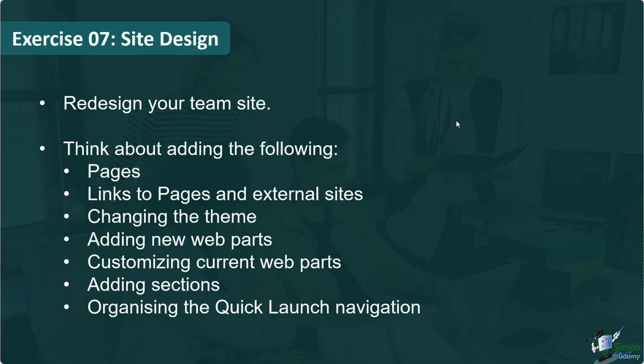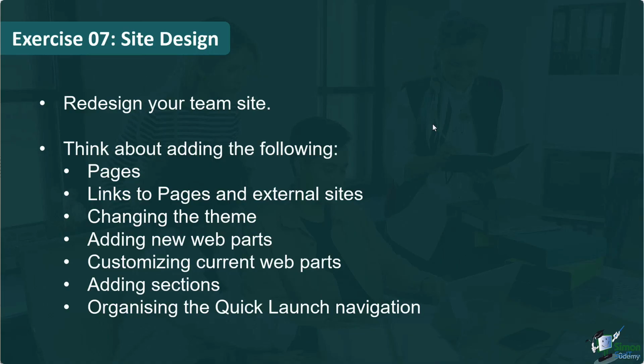It's time now to do exercise 7. And in exercise 7, we're going to get an opportunity to practice some of the skills that we've learned in this section of the course. And this section was all about site design. Now, this is a bit of an open exercise. I don't really mind what you do here. There aren't too many rules.